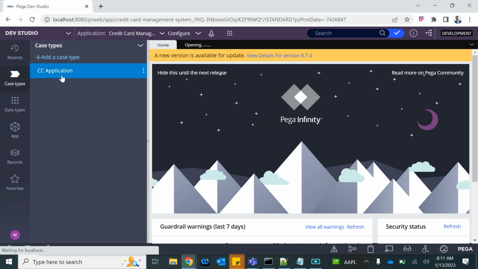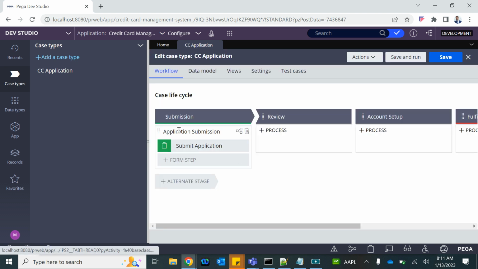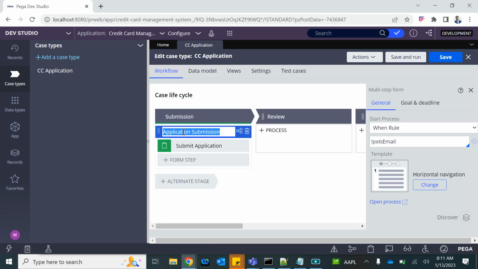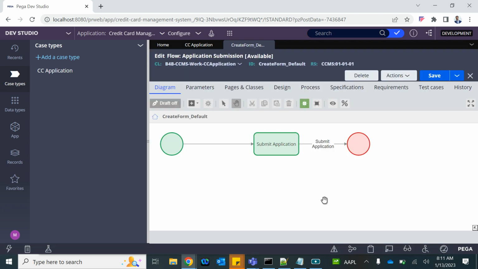Okay, so if you go to the app explorer and open your case, first let me open the case type. So I explained to you guys already that every process that you configure is technically called flow. And to open this flow, just click on the flow name and click on open process on the right hand side. When you open this process, you get this view. This is called flow, or the process.